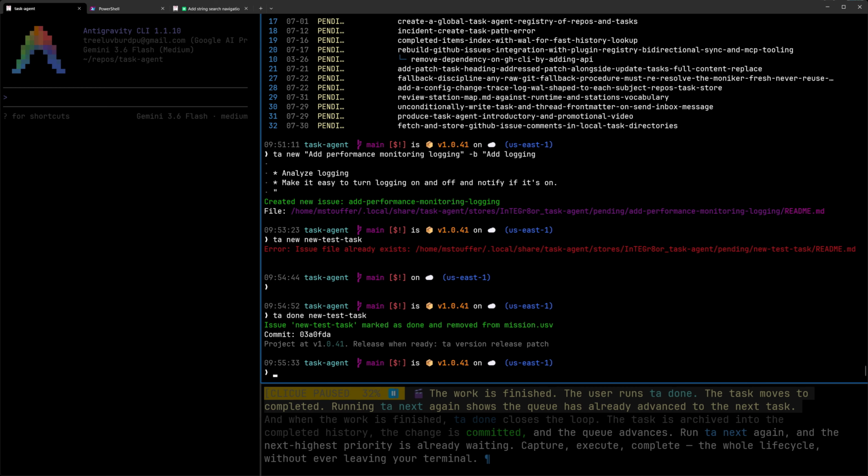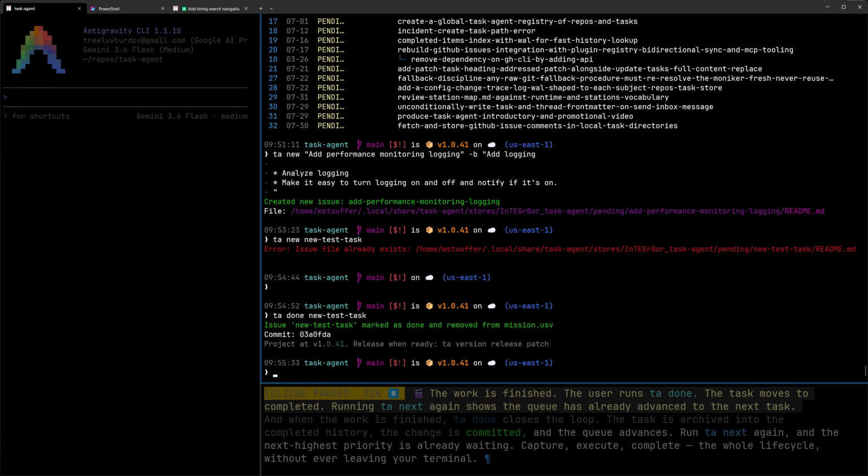So you can have an agent working on a task in another branch while you work on the main branch or UAT branch. It can be working on a feature branch in a Git work tree. So that shows TA done.